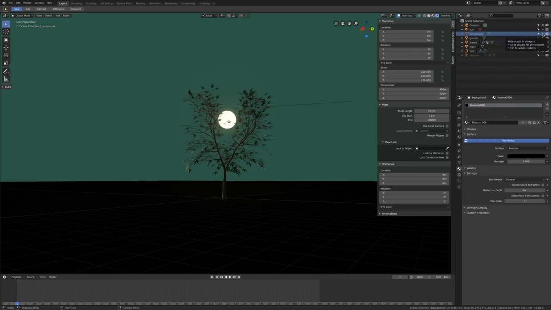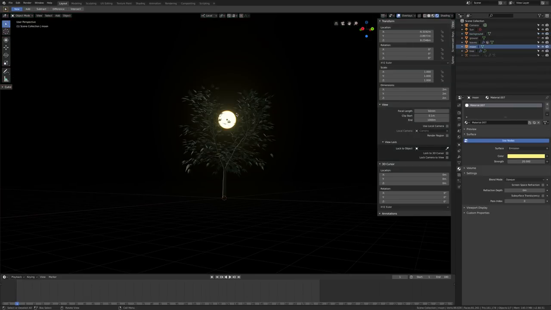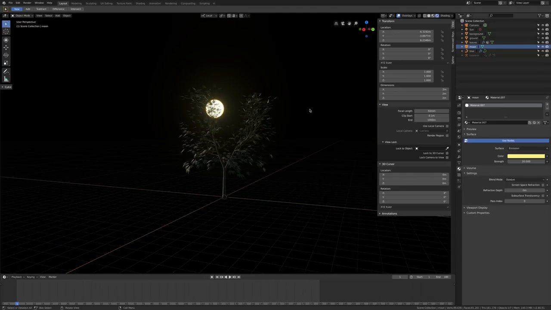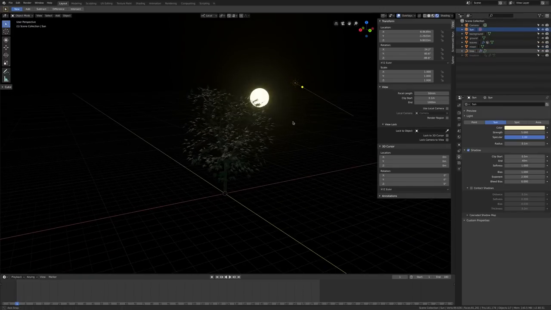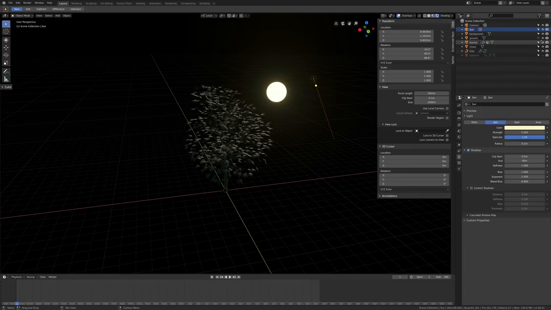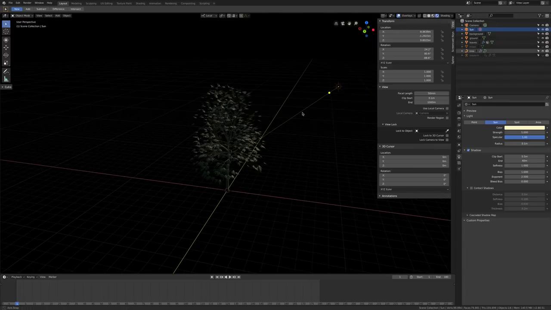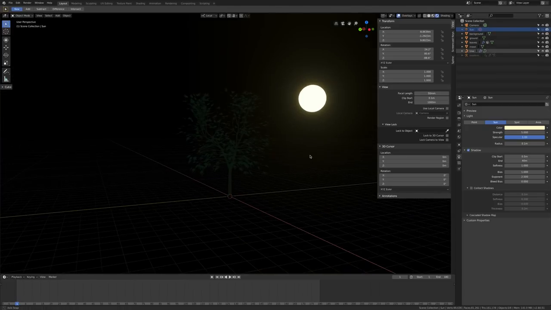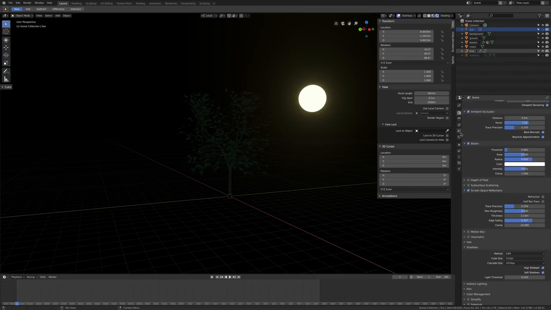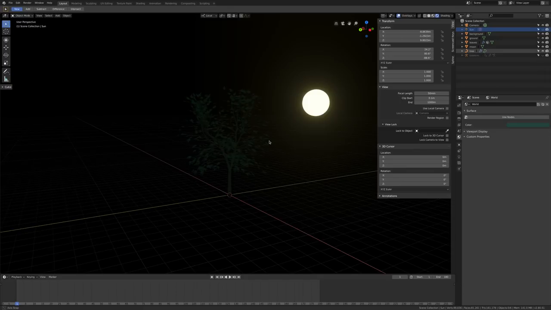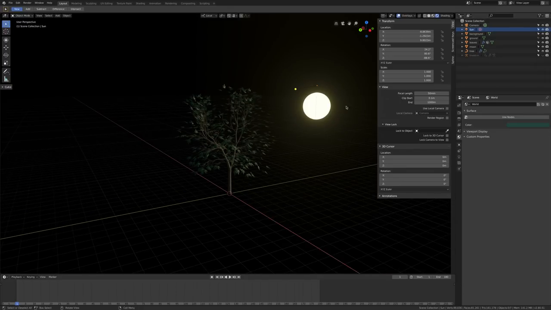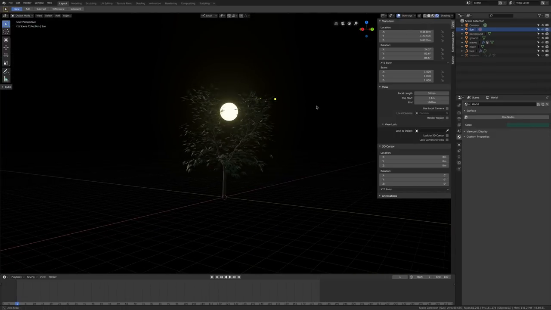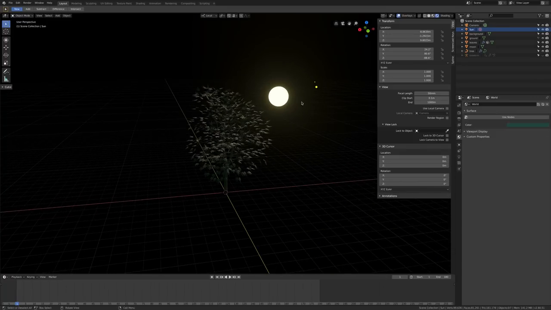Also, we have the moon, which is actually just a sphere very close to the tree, but sized as a big moon. And then we have the sun, which is our real light in the scene. So if I remove the moon, you can see that nothing changes in the scene. And if I have only the moon and I remove the sun, everything turns black, or I would say green, which means you are seeing this color here. So the real light in the scene is this directional light, which is coming roughly from the direction of the moon towards the tree. Remember that the sun and the moon emit some sort of directional light.